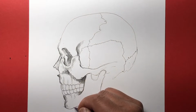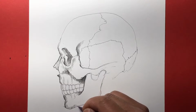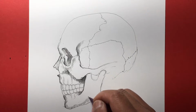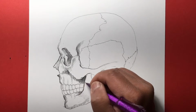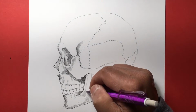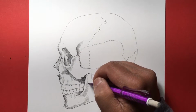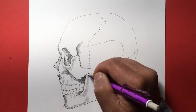And here, all of these little shadow squiggly lines just help to give it more three-dimensionality. And this part of the jawbone kind of sticks out, so I'm gonna leave that a little bit wide, but just underneath that, I'm gonna add some shadow. And you can see how I just vary it. Sometimes I cross hatch, sometimes I just push harder like here.